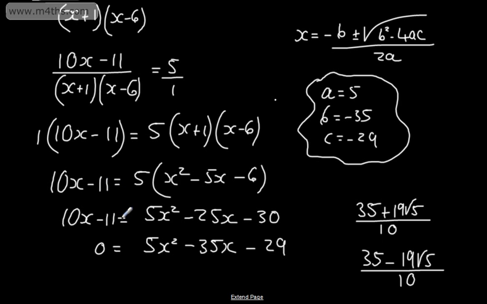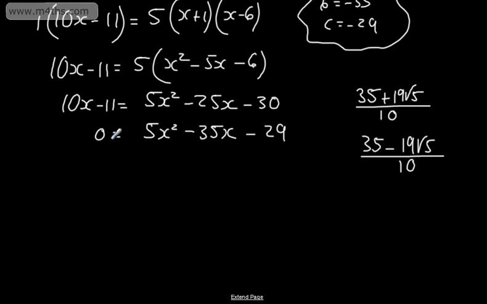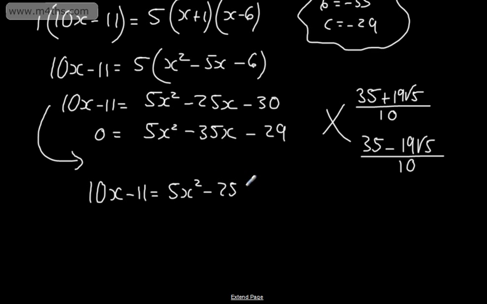So you can see now how these slips make checking worth it in the end. So if we go back here and start again, this is now wrong. So if we do that, we've got 10x minus 11 is going to be equal to 5x squared minus the 25x minus 30. So a silly little slip by myself quite clearly has ended up in getting it wrong. So 5x squared, then we're going to now subtract the 10x, which gives me minus 35x, and then we're going to now add the 11, which is going to give me negative 19. So this now gives us the quadratic we should have.